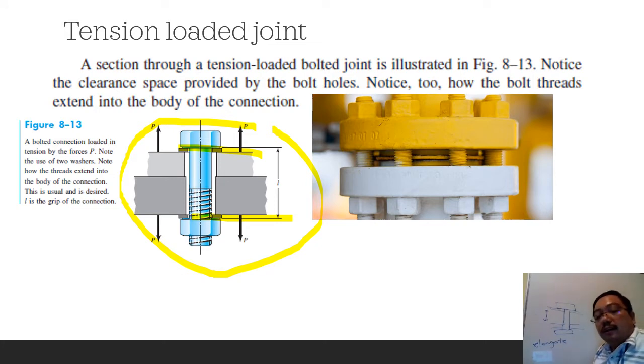And also remember when this bolt is exposed to heat from the sun, also heat from the material itself, meaning that it will expand. You learn in your physics class when a material is exposed to heat, temperature rise, then it will expand. That is the purpose of the clearance. But the main purpose is that when you are giving the loading inside it, it will expand and it also will compress. This is the reason for it to have a clearance.